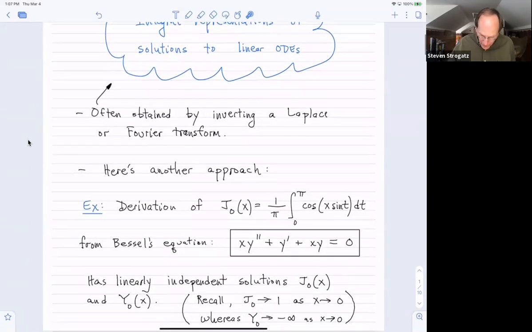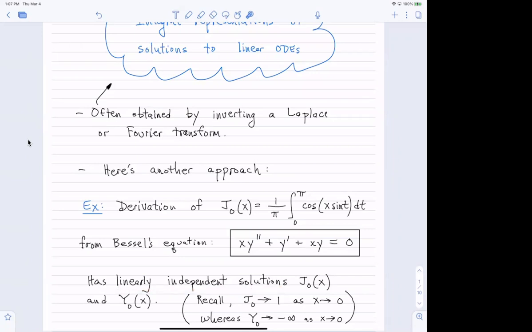First of all, when we have a linear differential equation like this, the whole theory of linear algebra applies to such things. The solutions of this equation form a vector space. If you take the sum of two solutions, it will be a solution. And if you multiply a solution by a scalar, it's still a solution. So when you have a linear and homogeneous differential equation, meaning 0 on the right-hand side, you get all this nice vector space structure. And so with this second order case, we know that we're going to have two linearly independent solutions to this second order equation, and they are called J0 and Y0.